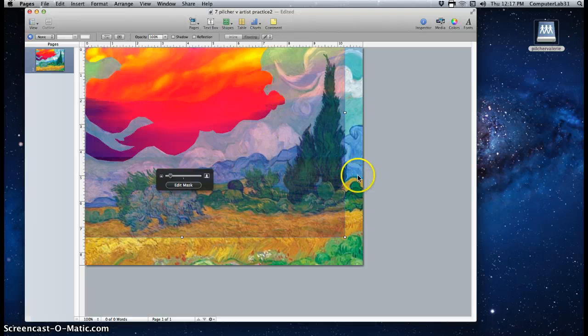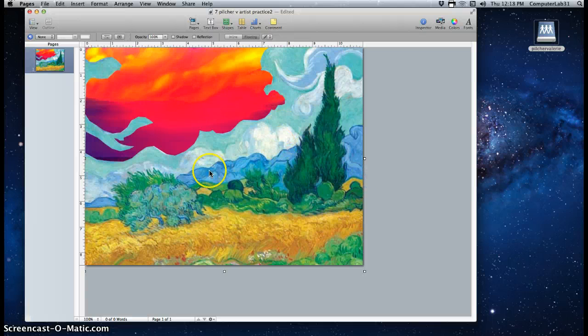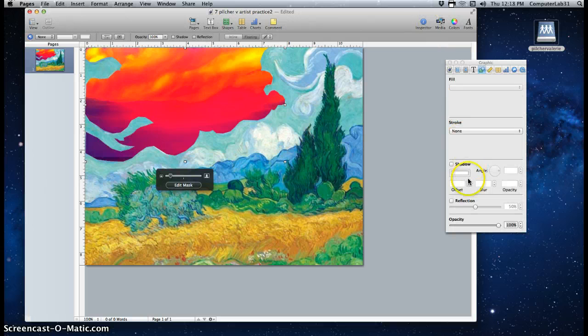Now again, when I click away, it's still really dark when Van Gogh has used pastels. So this is what I want to do. Remember in the Starry Night when we used the opacity to turn the background lighter? In this instance, I want this picture to become somewhat opaque so that Van Gogh's paint strokes are still behind it. So I'm going to go to the inspector tool, and I have my shape selected. I see my handles. I'm going to change the opacity, and I'm just going to slide it.